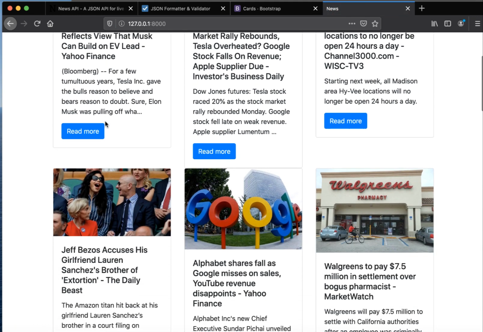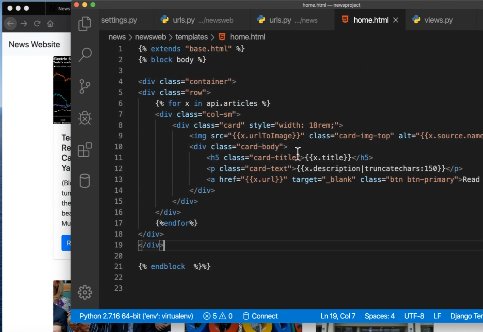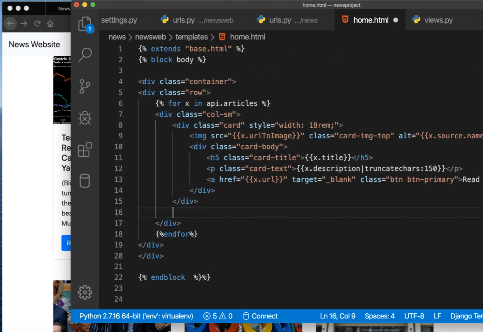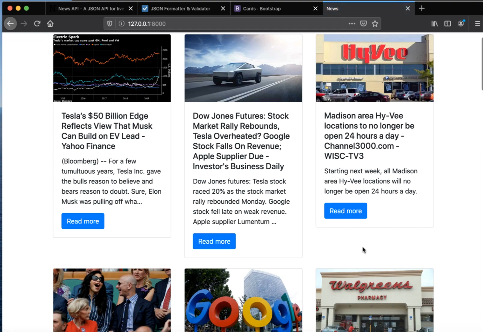Yeah, so inside a container it looks better. And let's make a border line over here, because it doesn't look very nice. Yeah, now there is a division.